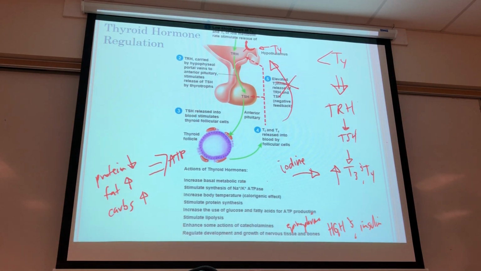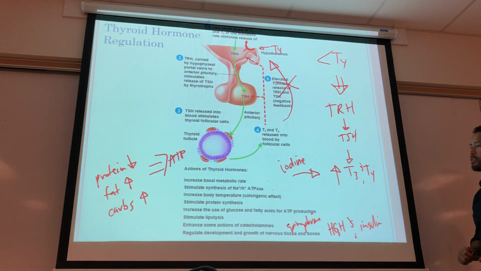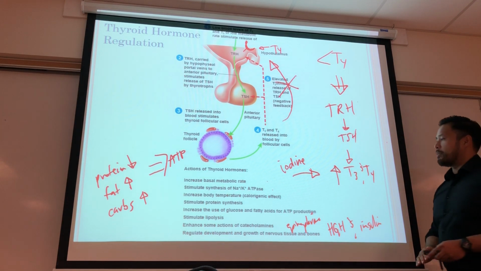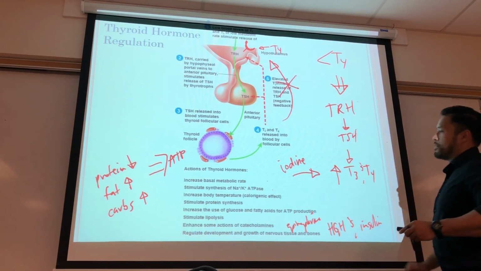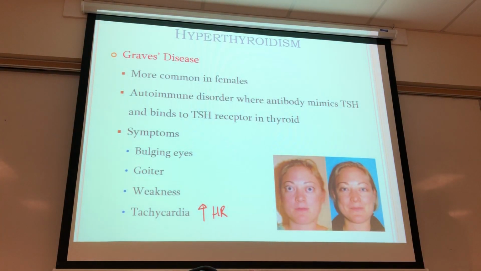And therefore their metabolism goes up, their body temperature goes up, they constantly feel weak. You look at them and their metabolism is heavily ramped up. They constantly have the effect of the catecholamines working on them, that constant sympathetic drive, depending on the severity of it. Those are your common symptoms. You also see a lot of muscle wasting taking place. You see a lot of fatigue, weight loss, high blood pressure. All in all, it's an overly active metabolism.